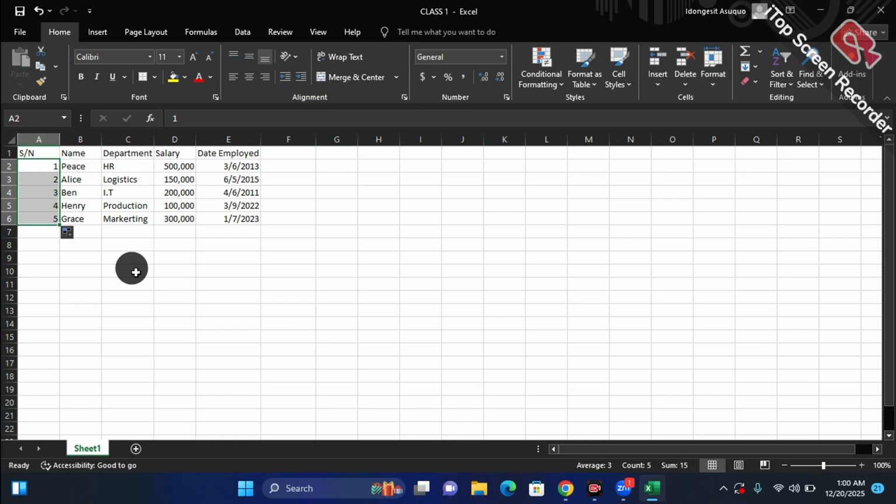So you can see there that we've navigated and we have a data entry there. So in this module, we've learned how to move around Excel, how to select cells, rows, and columns, how to edit and enter data, and also delete. You've seen how to undo, redo, and autofill as well. So in our next lesson, that's module 3, we are going to talk about formatting and data presentation.